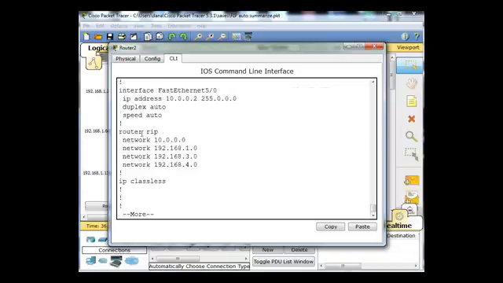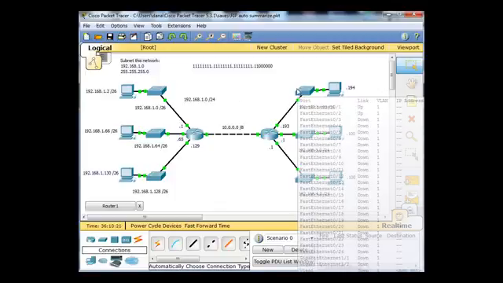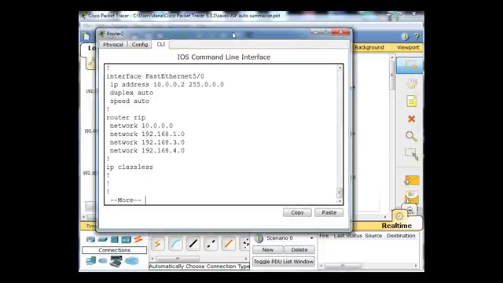You'll see that RIP's advertising the 10 network, the 1 network, the 3 network, and the 4 network. Well, that's a problem, because this guy's advertising the one network over here. So how could the one network be over here, auto-summarized, and then this guy's advertising the one network? They're both saying, hey, I've got the one network over here, and this guy's saying I have the one network over here. So let's see if that's going to work. We can even look in the routing table to see how the router makes sense of it now.